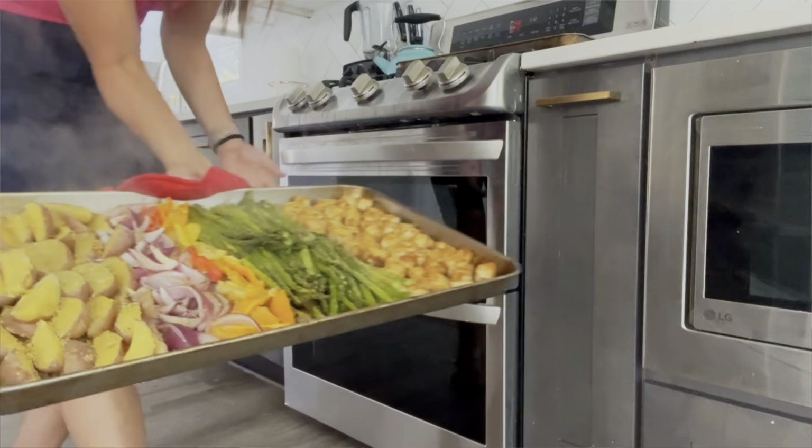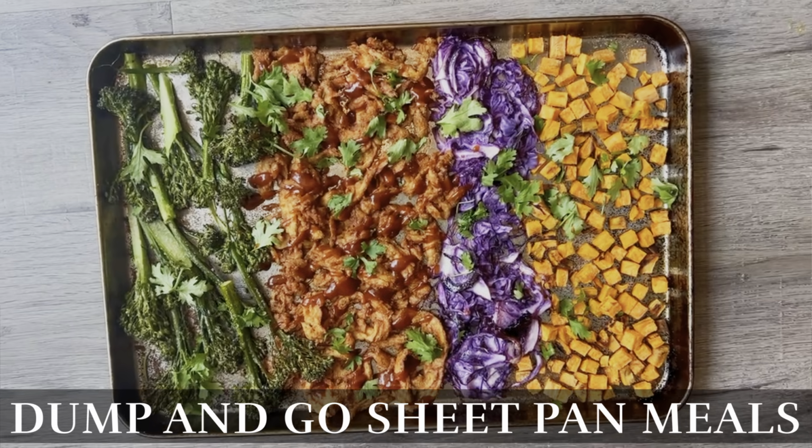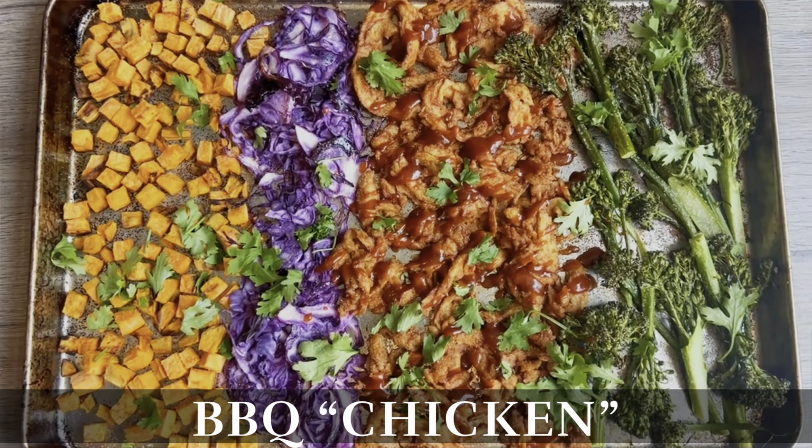Today we are making vegan dump and go sheet pan meals. These recipes are simple and delicious, and you don't have to spend as much time doing dishes. And who doesn't love that? So today I want to show you how simple it is to just swap things out and make it vegan.